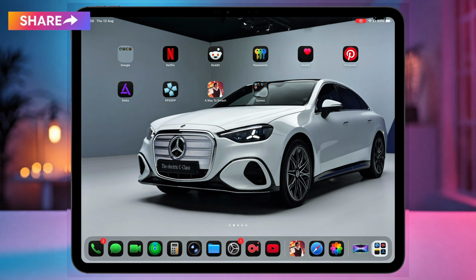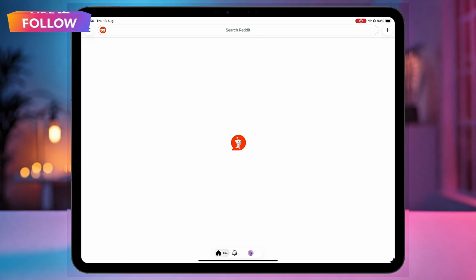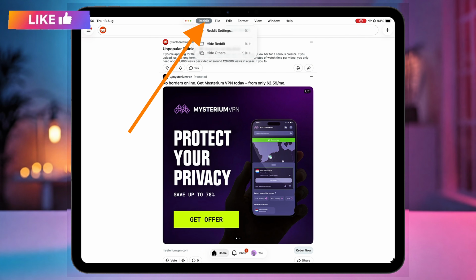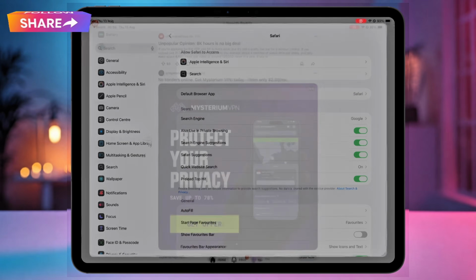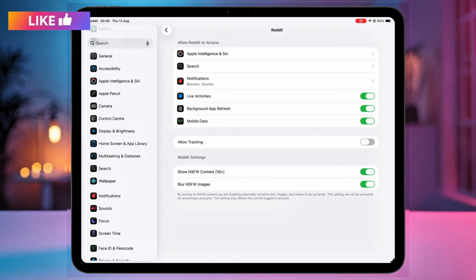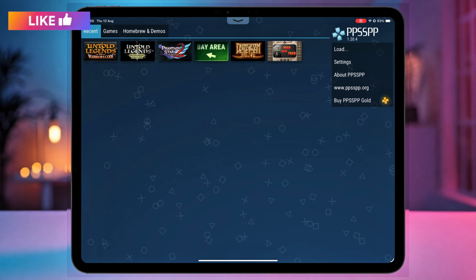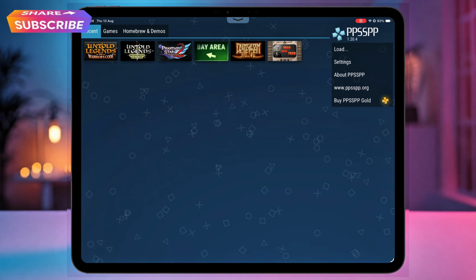Let me give you another example using the Reddit app. If you're using the Reddit app on your iPad, pull down a little bit from the top center of your screen and you will see options. Tap on Reddit and it will show more options including Reddit Settings. Tap on Reddit Settings and it will take you straight to the Reddit settings window. The truth is, this applies to any application on your iPad, except for games. The Shortcut app Settings works during gameplay, especially if you have it on the Control Center.